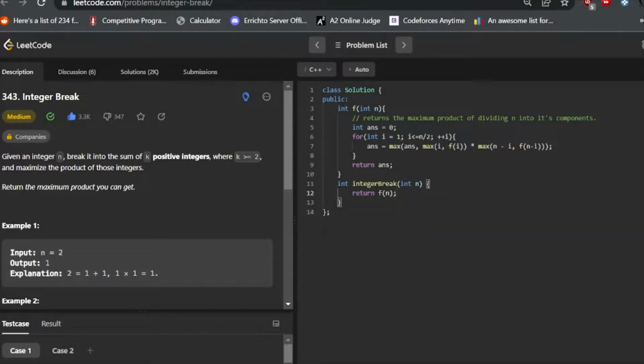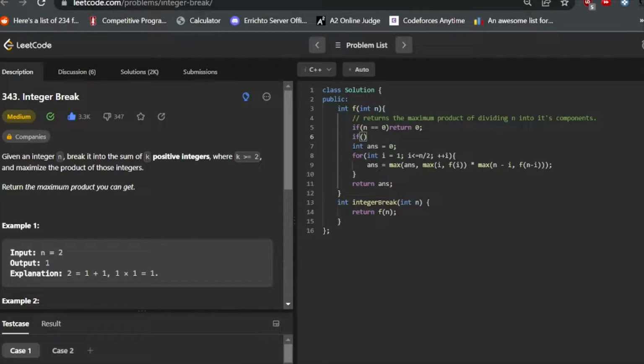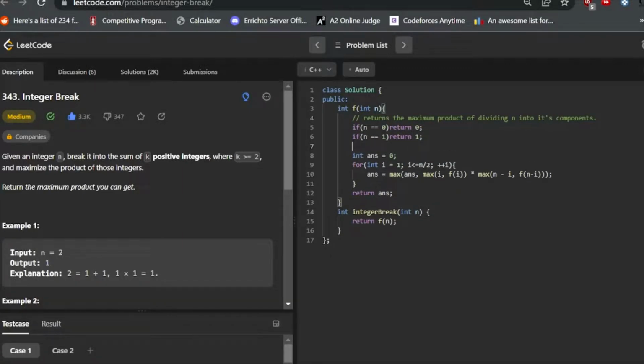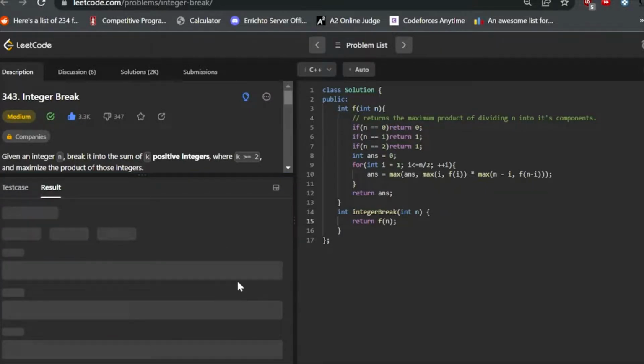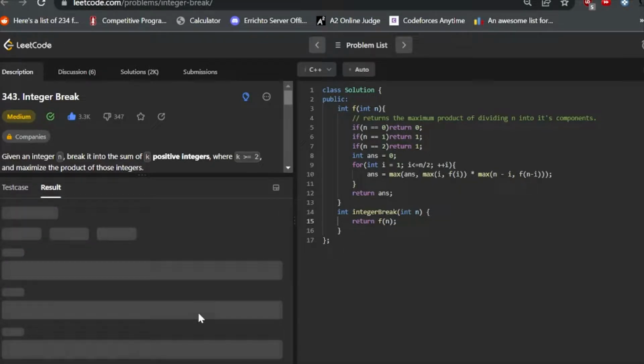Now of course there need to be some base cases. So for example, if n equals 0, then I have to return 0, though it won't ever be encountered, but just to be safe. And we can even do this for 2, because we know that it can only be divided into those values. Now let me try to run this code. Okay, and let me try to sum like this. Let's see what happens.